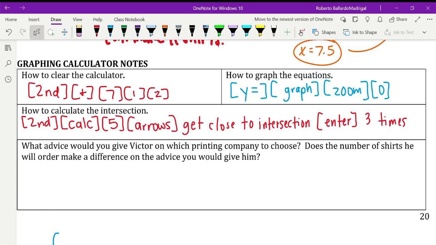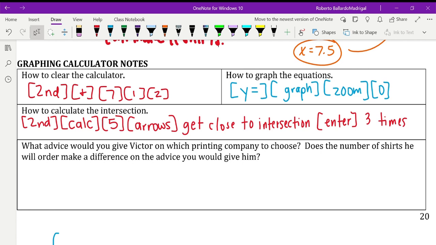All right. You should be back at the graph now. Give thumbs up if you're back at the graph. Okay. You see the arrows here? These arrows, you're going to use them to move the point. There should be like a flashing point on your screen. You're going to use the arrows to move that flashing point. It's like a little bug. You're going to move that close to the intersection. So just move it to the right. Keep moving it to the right until you get close to the intersection.